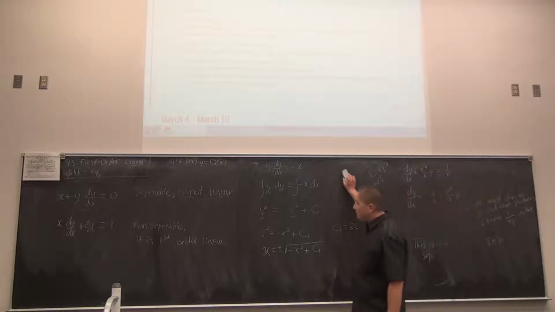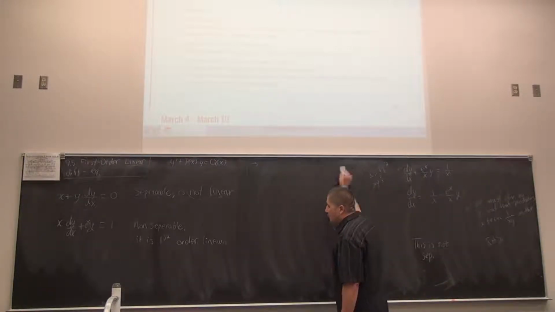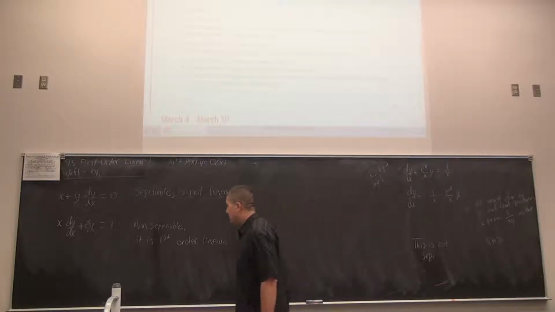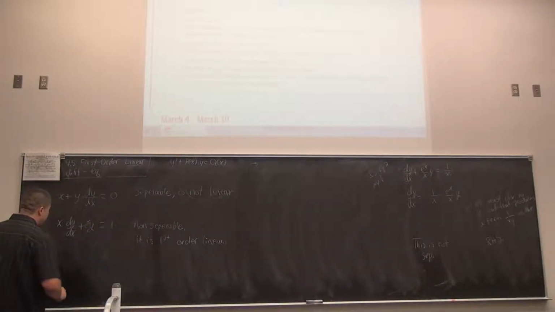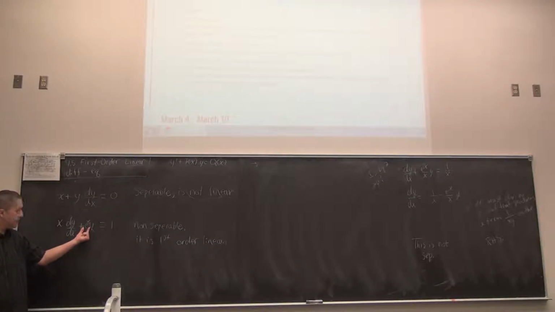Let me recopy the equation. x dy/dx is equal to e to the x times y. The e to the x, I guess that was just for fun. That wasn't really a mandatory feature of the problem, but there it is. So the first thing I would check is, is the derivative of x equal to e to the x? The answer is no, so we must have an integrating factor to resolve this.